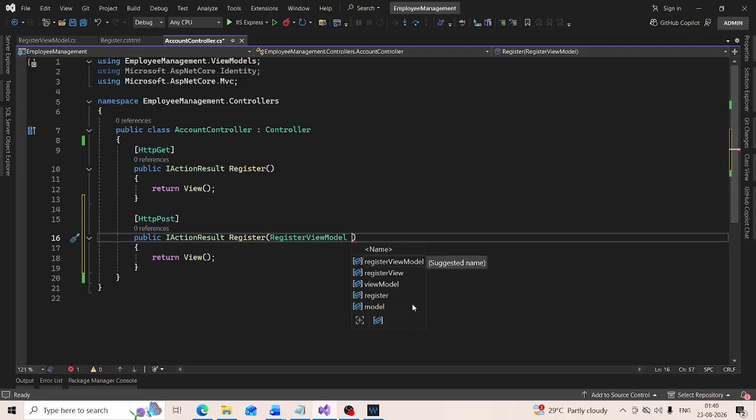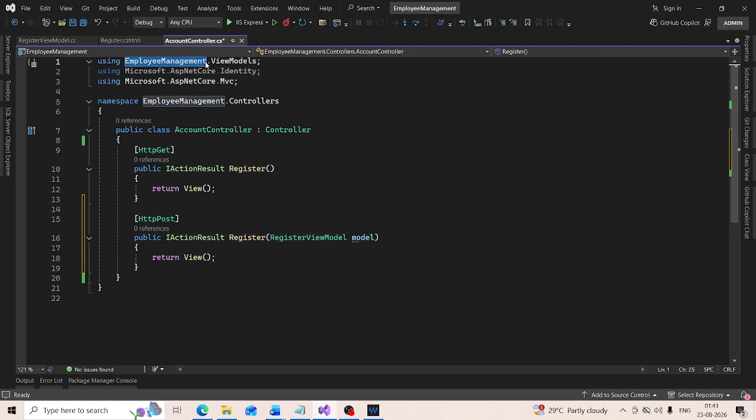This method receives register view model as an input parameter. Let's call the parameter model. And bring in the employee management dot view model namespace. It is already there.